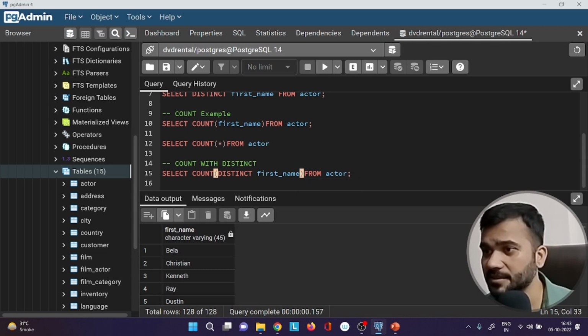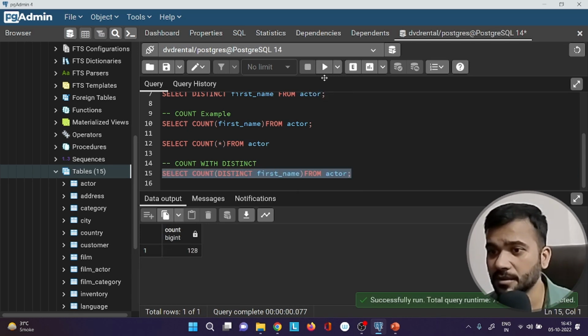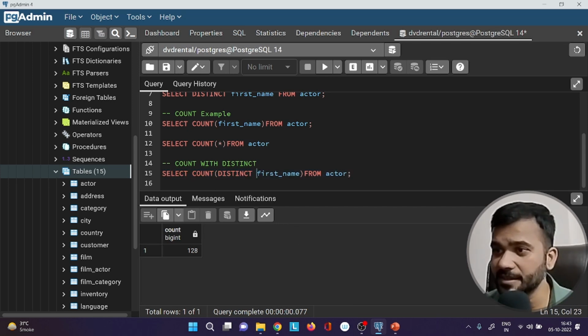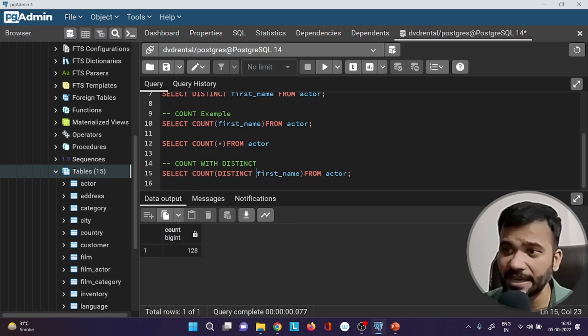Let's run this query whether it runs or not. Oh, it runs perfectly fine. So yes, even without parentheses it works in PostgreSQL. If it doesn't work on your particular database, such as MySQL or Oracle, please use parentheses, but in PostgreSQL it works perfectly fine.